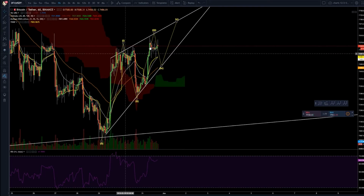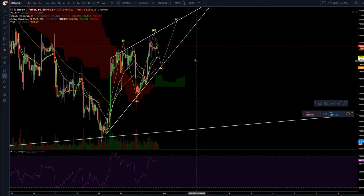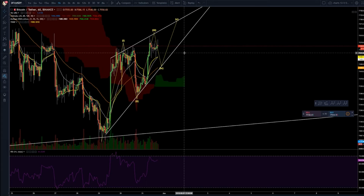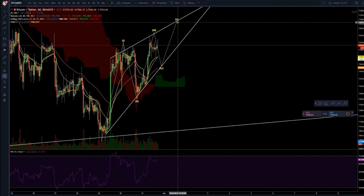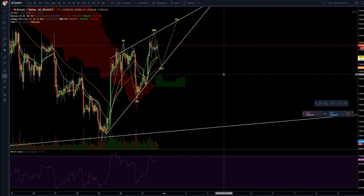Also, look at this, right? So we have a higher high in price, but we have a lower low in RSI. That's a bearish sign. Okay, so some bearish RSI divergence up here, which you don't want to see really. Often you just go back down. So just trade based on probabilities, guys. What I think will happen is we'll go back down, visit this, and then we'll try once more. Or if this is ABC, we'll go back down and we'll fall all the way, right? That is also a possibility.